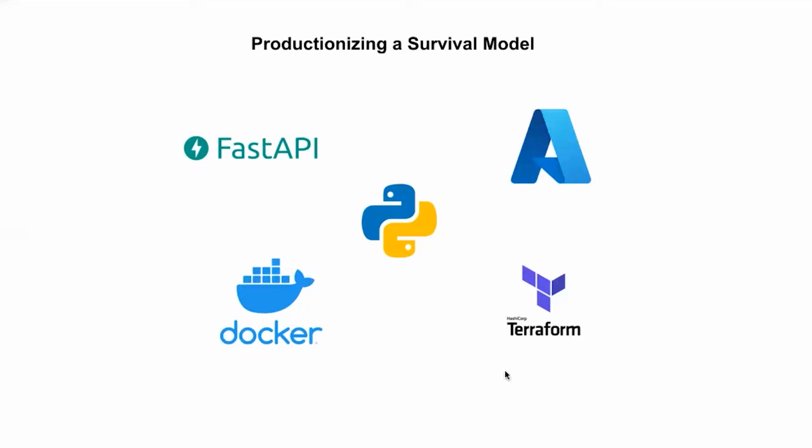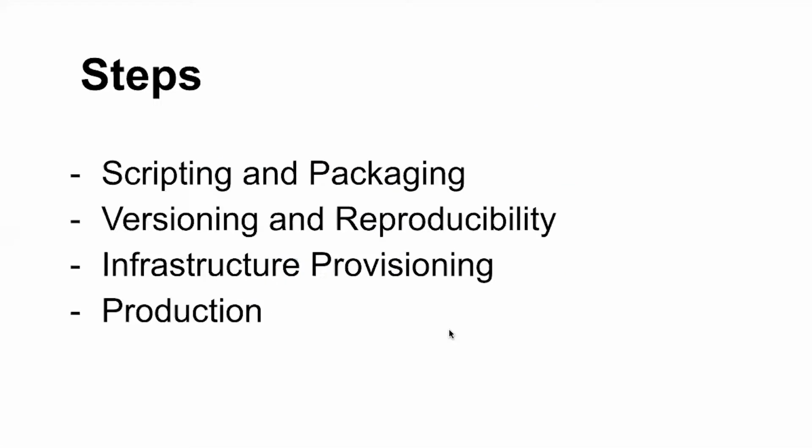The code is already on GitHub. I'll go to GitHub and we'll clone the repository to start. These are the steps we are going to be taking. We are going to talk about scripting and packaging, versioning and reproducibility, infrastructure provisioning with Terraform, and of course, we are going to productionize, or go into production.